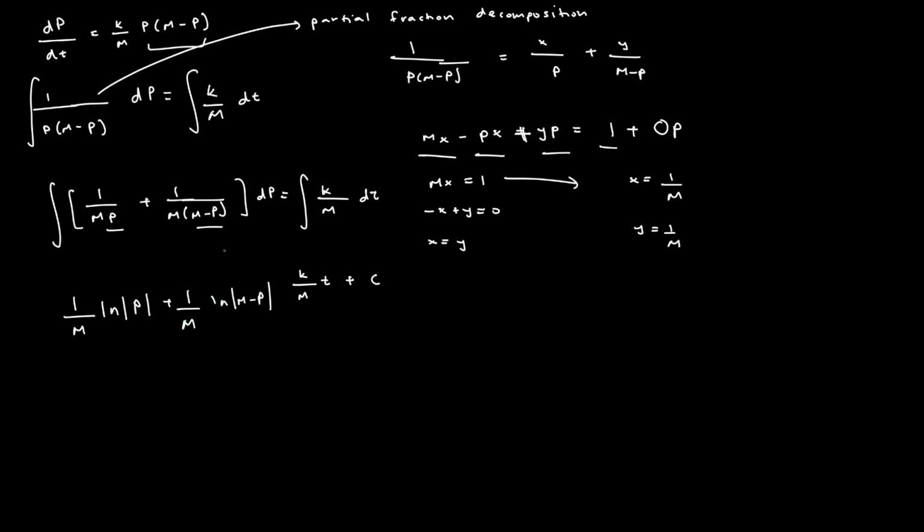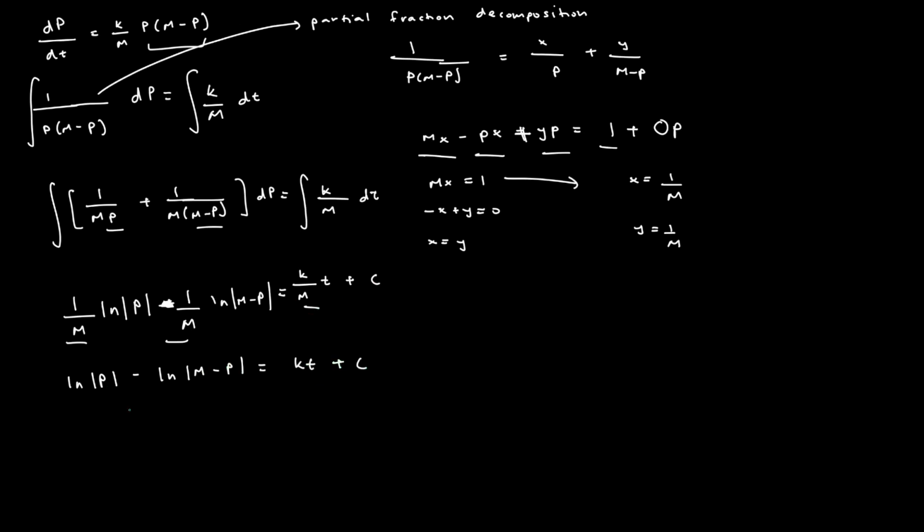We can have natural log of m minus p. But because it's a minus p, if you were to take the derivative of this, I'm just skipping steps, you get 1 over m minus p times minus 1. And so to get a positive number, this has to be a negative over here. So we get that negative. And so now this is our new equality. We see that everything has a 1 over m, so why not just multiply by m? So I get ln p minus ln of m minus p is equal to k times t. And m, which is a constant, times a constant will still remain a constant, so we can just write this as plus c.